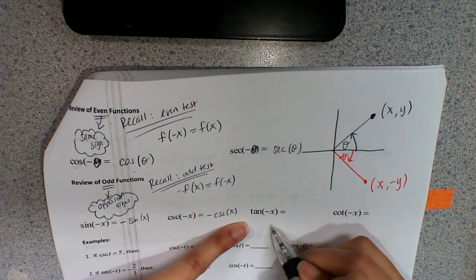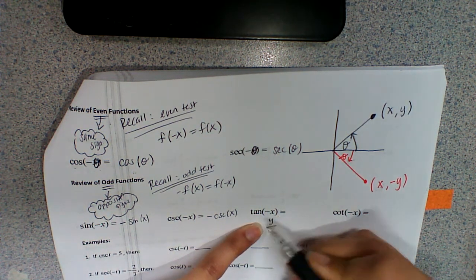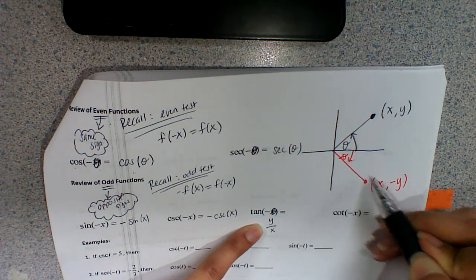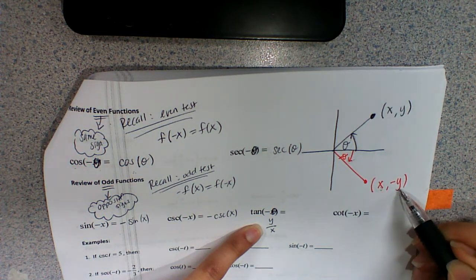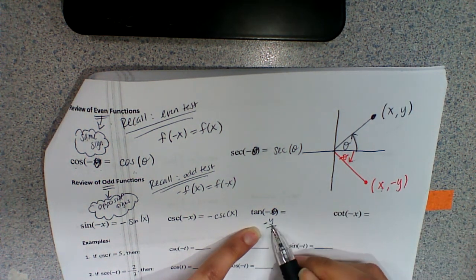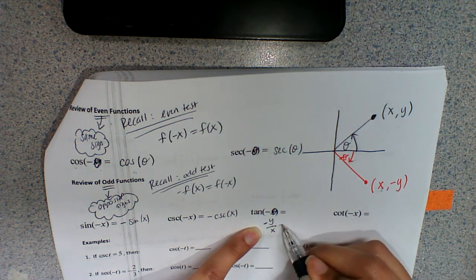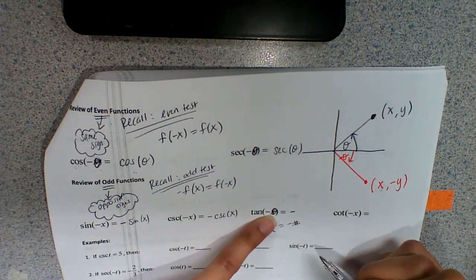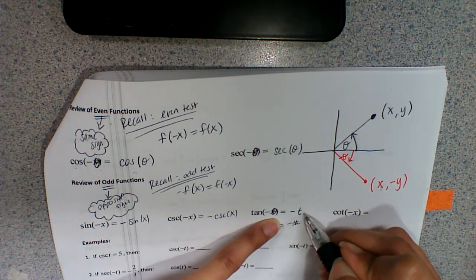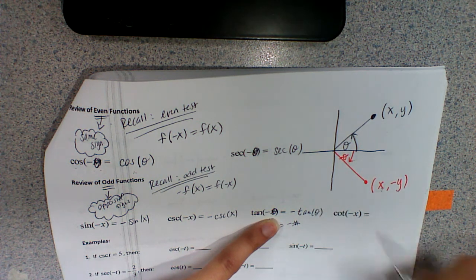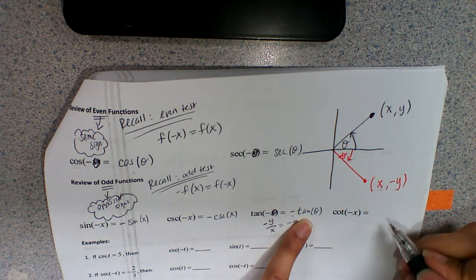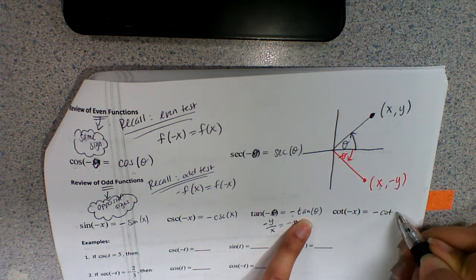Tan, remember, is found by taking y divided by x. Now, it's asking you to focus on a negative angle. Here's my negative angle. In my negative angle, I had a positive x, negative y. If you actually evaluate that, it's going to give you a negative number. So that tells me that tan of negative theta is actually negative tan of theta. It's the opposite sign. And because that's true for tangent, it will be the same thing for cotan, its reciprocal.